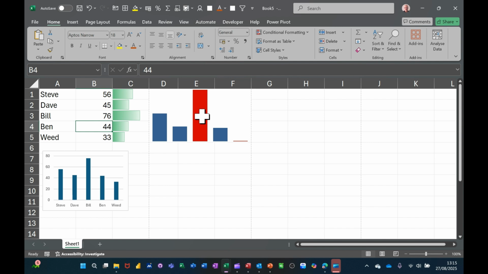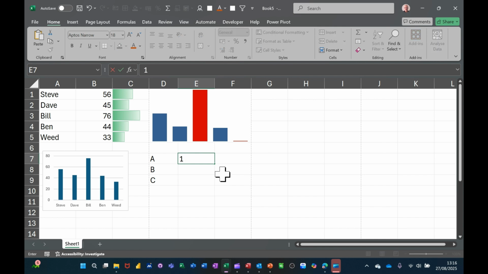Now the last thing that you might want to do is you could use the REPT function to repeat a text string, but this is a bit more of an involved process. So if I just type the letter A and then B and then C there and put some figures next to it, I'll just go 10, 5 and 4.